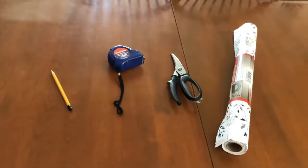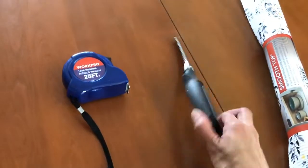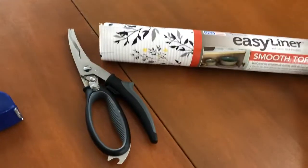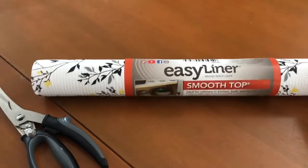Ayan ang mga materials na gagamitin ko. So, I have a pencil here, a tape measure, gunting, and ito yung shelf liner. French kasi. So, brand shelf liner. So, binili ko siya kanina sa Walmart.